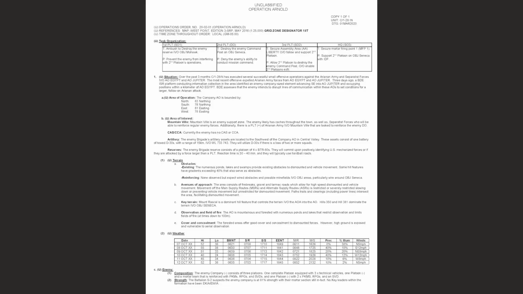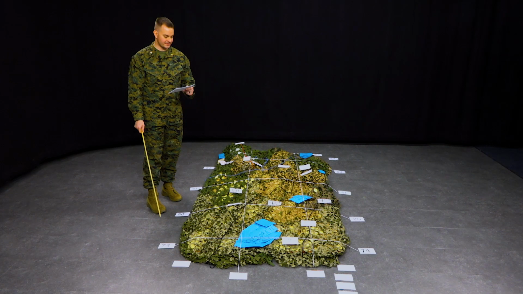We do not believe that the enemy has any close air support capability. For artillery, the enemy has a brigade of artillery assets in vicinity of Central Valley to the southwest, approximately at Whiskey Lima 733, 743. We assess that that's likely one battery of D-30s that can range 15 to 21 kilometers. It will likely be triggered after a loss of 2 or more squads. We expect them to have accurate fires within 15 minutes.